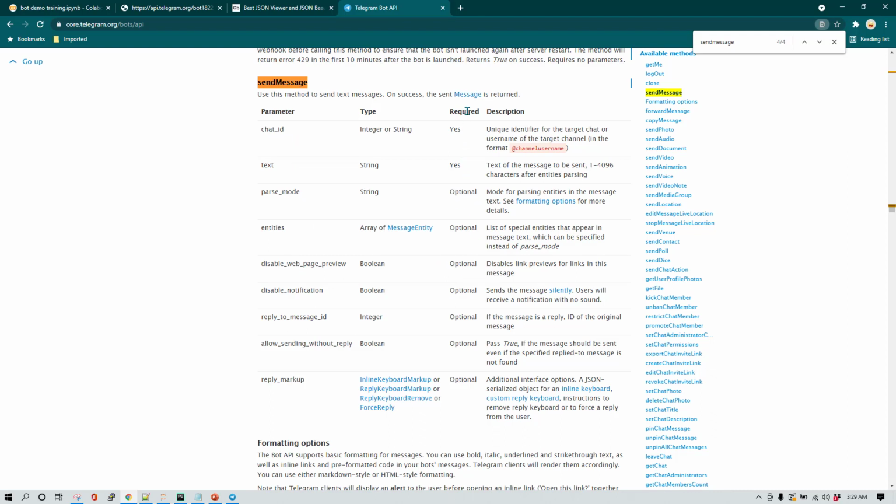Here you can see in the required column it says yes, yes. So these are mandatory. The first two, chat ID and text, are mandatory, and all the remaining ones are optional. So if you want to send a message, you need to know the chat ID. The chat ID is basically a unique group ID for any group, or if you are talking to an individual, it is going to be a chat ID for you and that person. Again, that is going to be unique. So what is the chat ID and how do we get it?